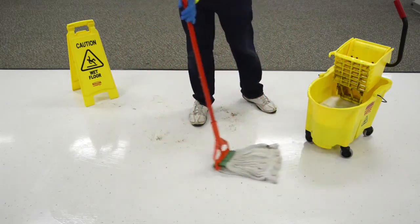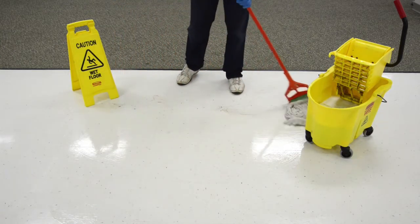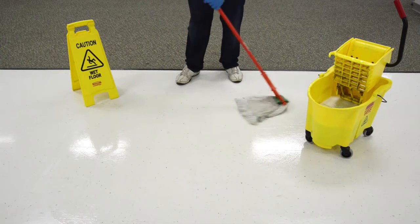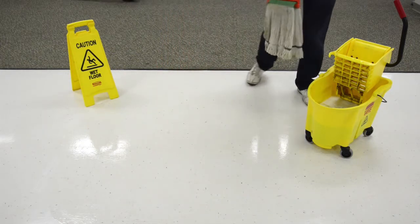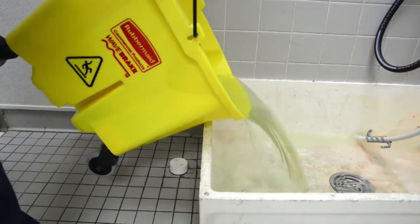Be careful not to splash baseboards. This could easily leave dirty residue and would require additional cleaning. Once the mop bucket solution becomes visibly soiled, change the solution.